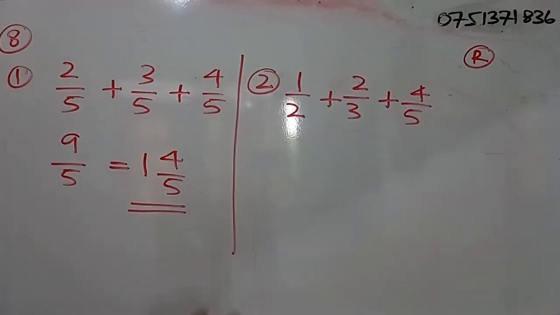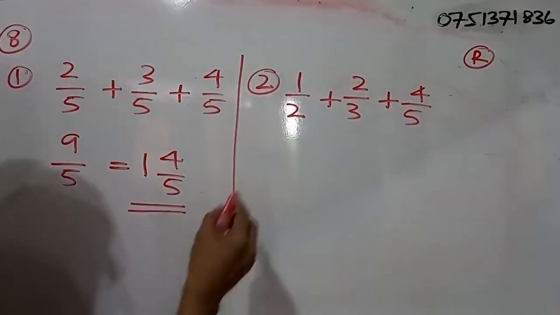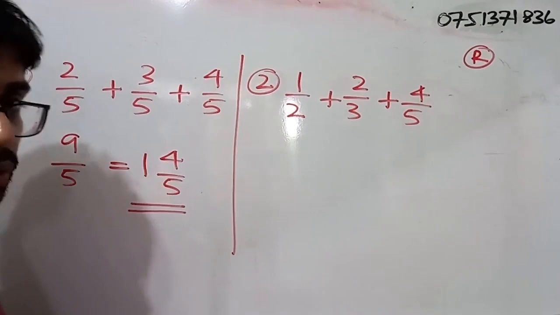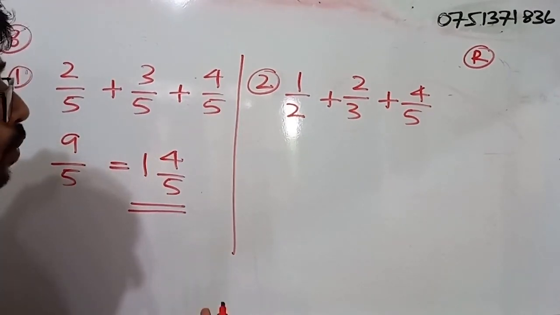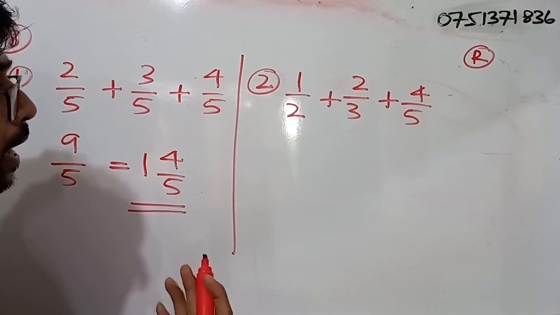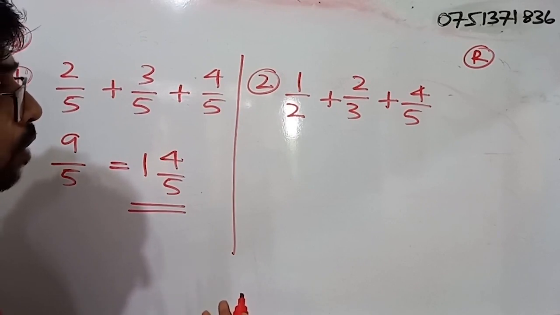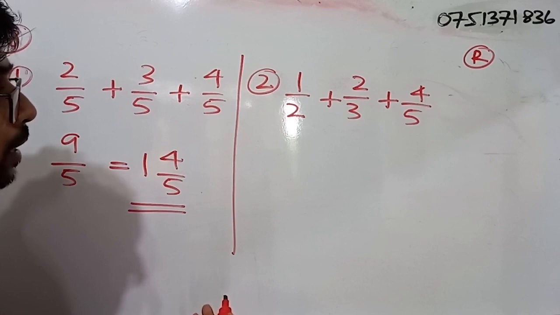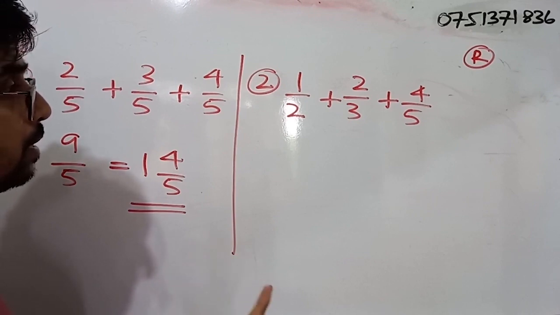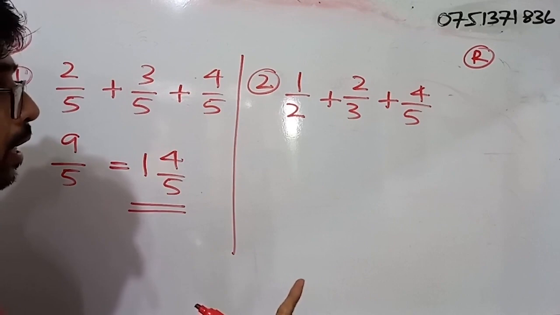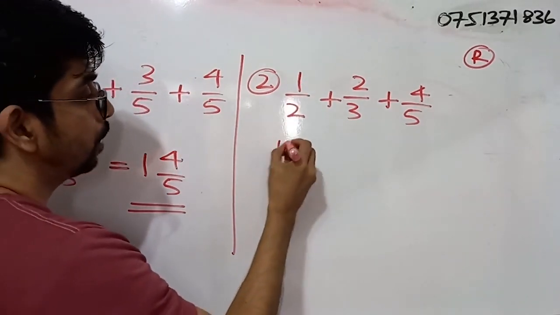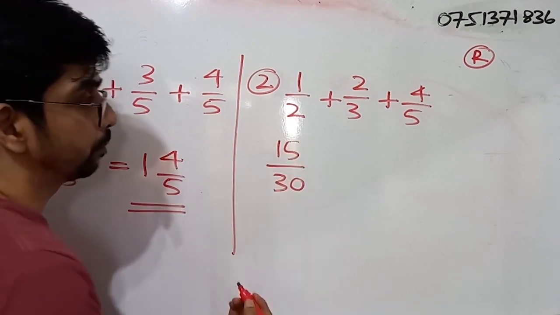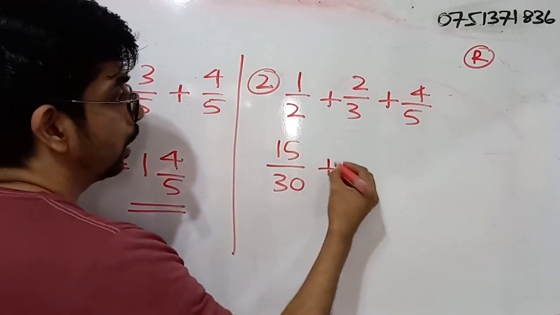Right. So actually there are several ways of getting the answer. I will start from the usual way. So here the denominators are not same, no. So we have to come up with the least common denominator or the LCM. So we have 2, 3 and 5. So what will be the least common denominator? 2 times 3, that is 6. 6 times 5, that is 30. Right. So half means what? 15 by 30. Right? Okay.